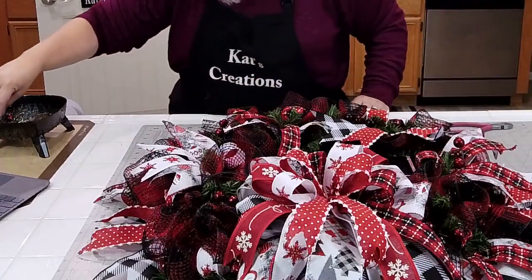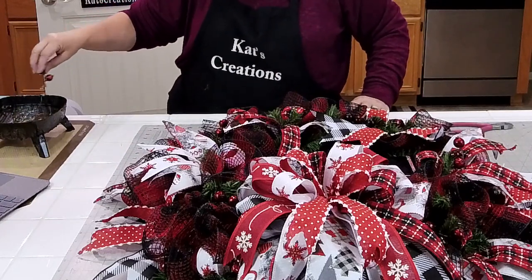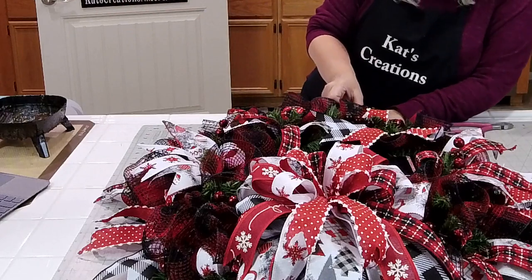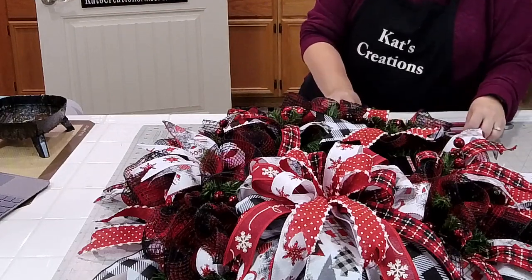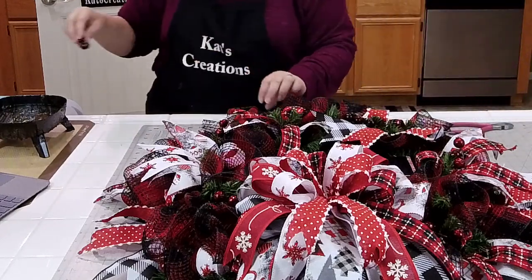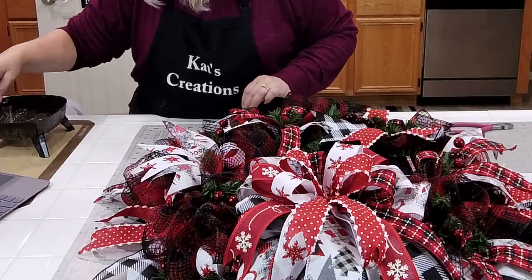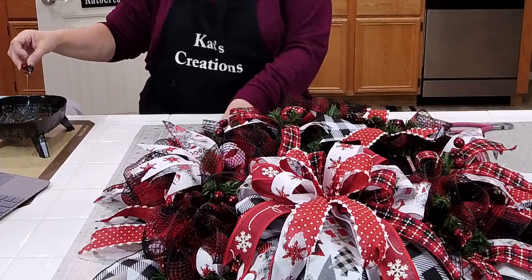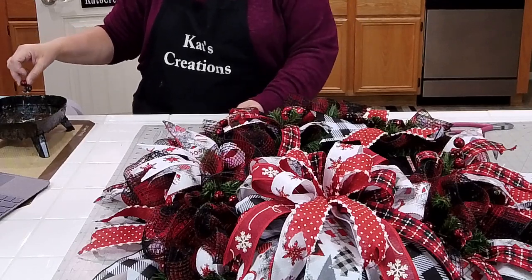Anne said on a scale of 1 to 5, this is a 10. Aw, thanks, Anne. Sharon said, I love the burgundy color. Oh, that's super nice. What's that? You said, I love your style, Kat. You've always seemed so cool, collected, and calm. I'm glad I seem that way.